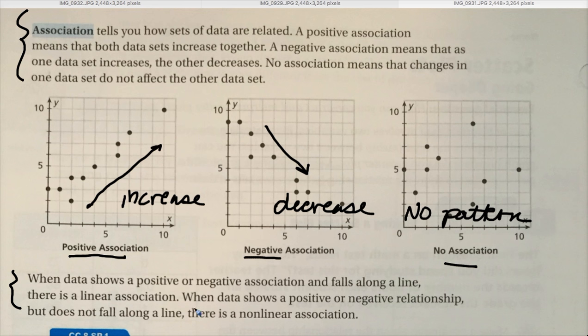Okay, so next passage says, when data shows a positive or negative association and falls along a line, there is a linear association. When data shows positive or negative but does not fall along a line, there's nonlinear. So what that would mean, for example, you won't see it on this page, but on this graph down here, if these points were all over the place, but still heading in a positive direction, do you see how my red dots are all going in an increasing pattern? They're really wide apart. I couldn't actually make a line. If I were to draw a line here through the middle, there's still so many points that are not included here. These points I could fit, and pardon me for not being straight, but I could create a line that was very close to the data. Okay, so be careful of that.